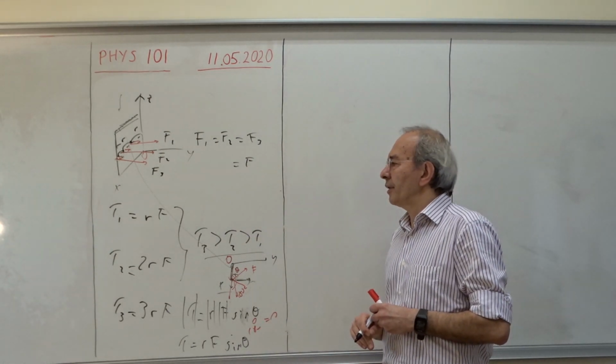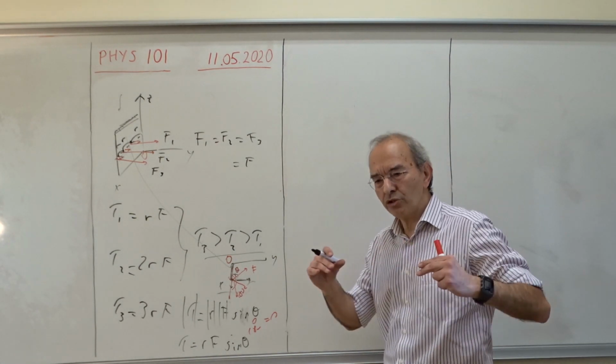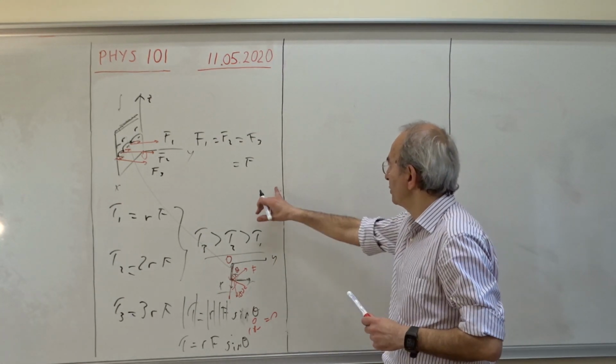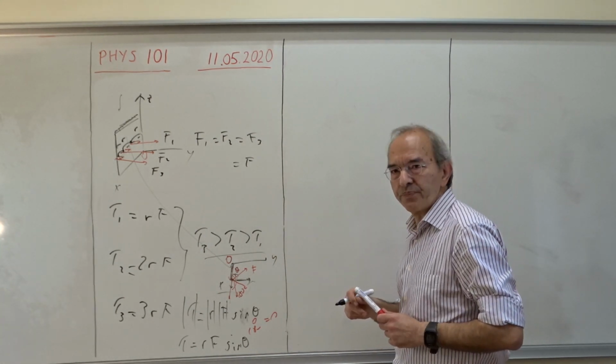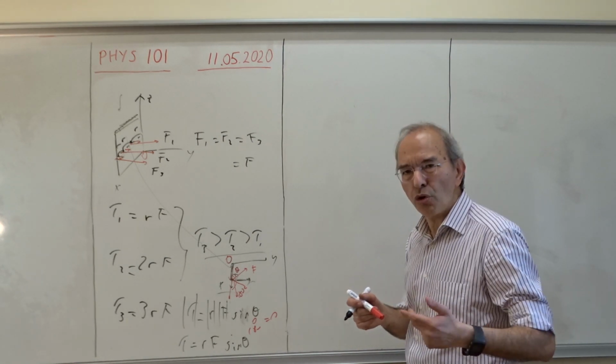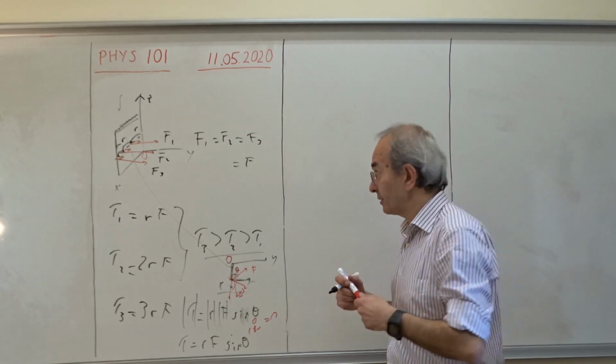Now let us see a combination of forces applied to a certain axis, for instance. Let's have an example, let's find the torques of some forces applied at different positions at different angles.